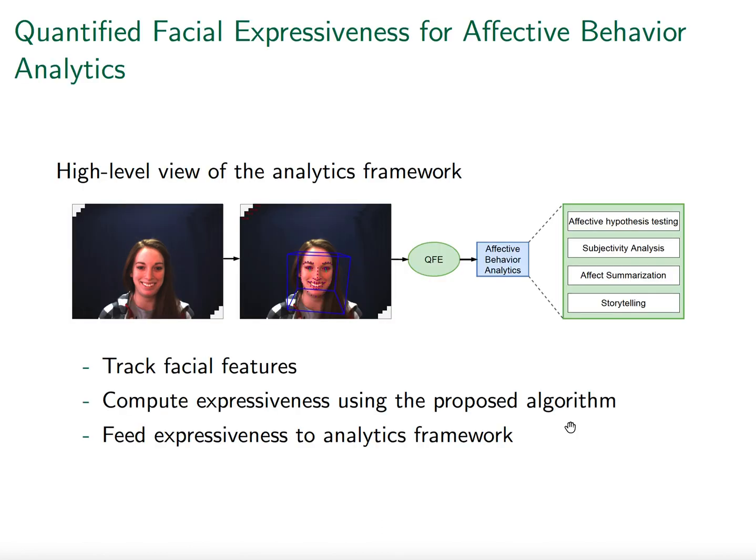To do so, we came up with a video analytics framework in which we feed in a video, and then compute facial features such as facial action units, landmark, head pose, and eye gaze. Once we have all of this information, we feed it to the proposed algorithm to compute the facial expressiveness score at the video frame level.